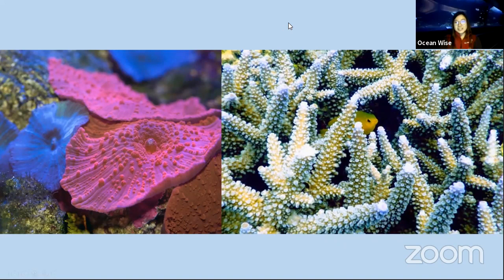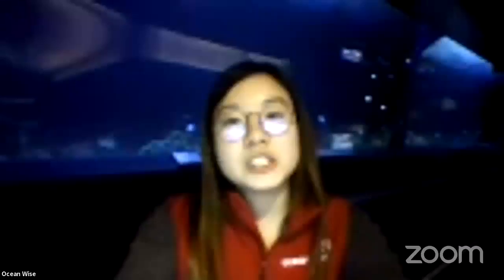As you can see from the staghorn corals, there are little fish living inside. This is how coral reefs benefit those animals too, because corals have different shapes. Some of them are spherical, some of them have this disc-like structure, and some of them have cracks between the corals. That's why it creates habitats for animals like fish or even sea turtles to stay in order to protect themselves. And corals can protect themselves as well.